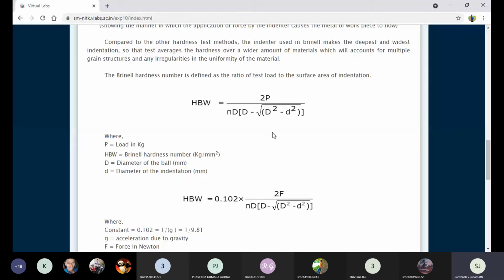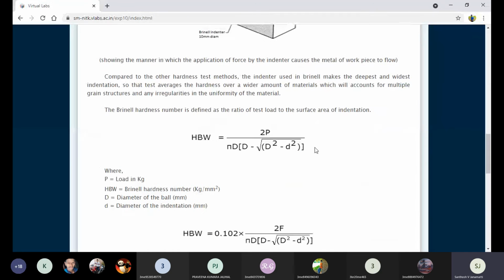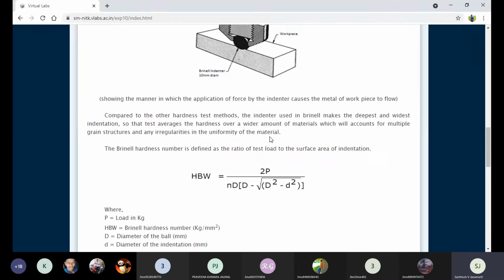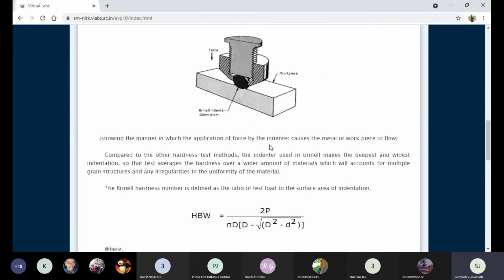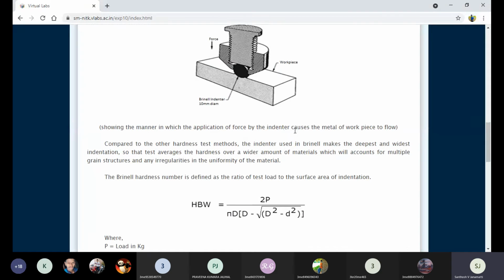Then we can simplify this, and only then can we get the values that we can call the Brinell value. So the Brinell BHN number is equal to 2P. Here P means the applied force. Applied force may sometimes be 100, 150 or 200. So now we will know the P values. The P value is as per the type of the material.